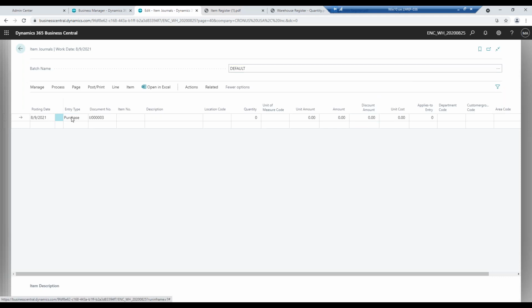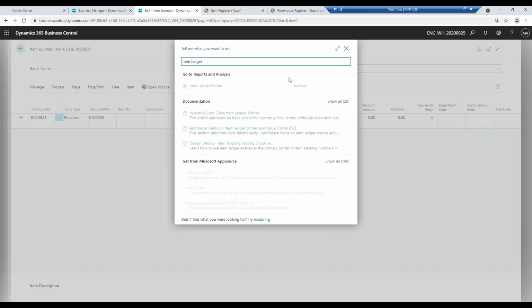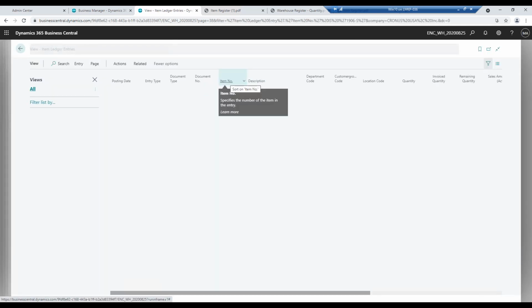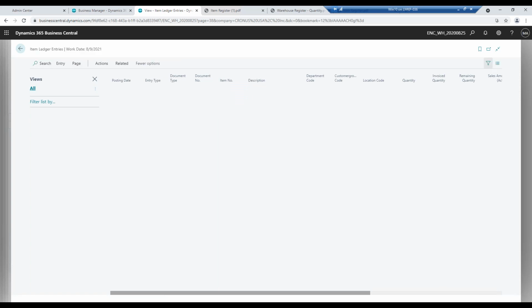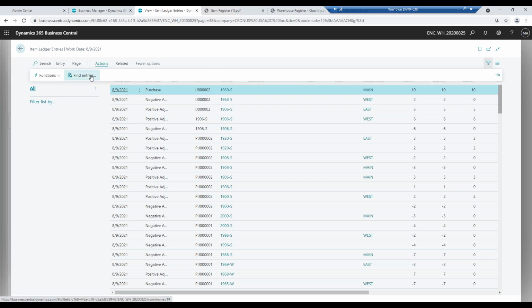And so now we can view, it's going to have a different document number. The theme is, when you're looking at the item ledger and item transactional history, you always want to make sure you have that document number of what you posted and have that recorded, because the document number is the key in order to search for the related entries. In this case, the document number was IJ2. And so I can go to the related entries by going into my actions and find entries here.